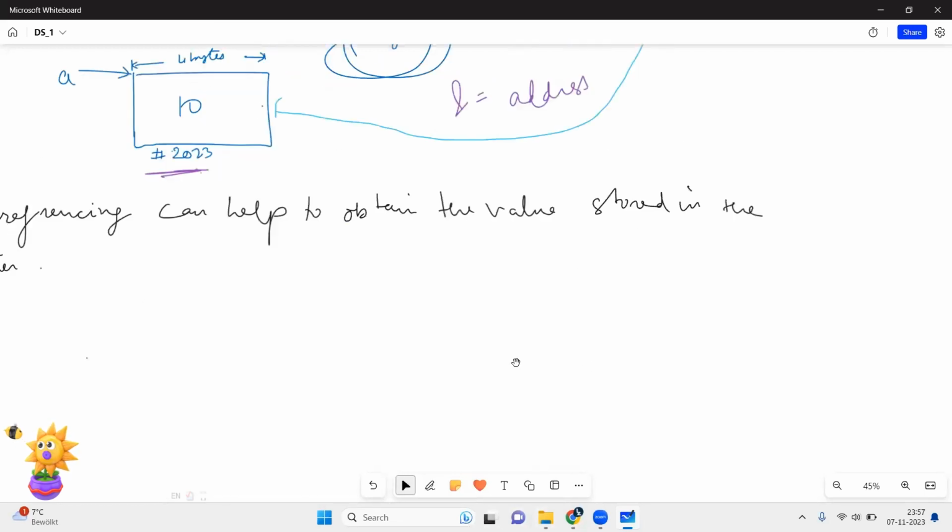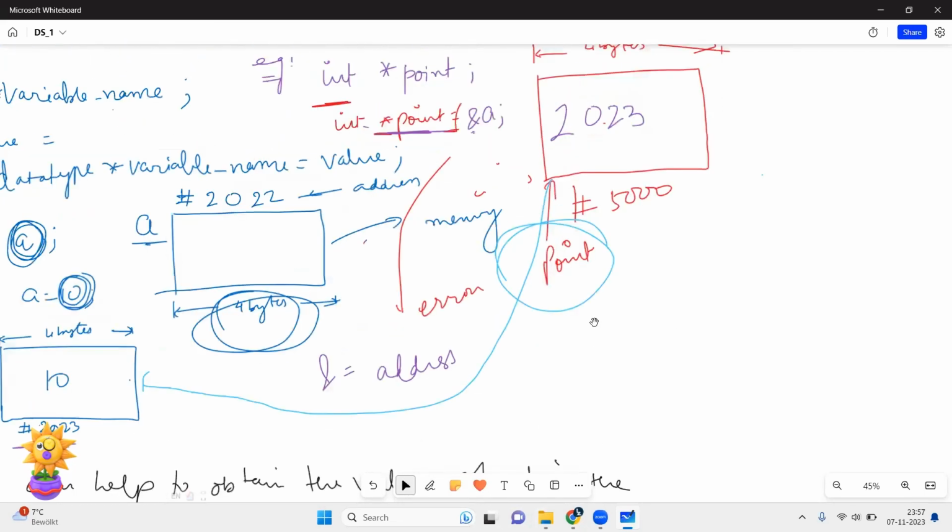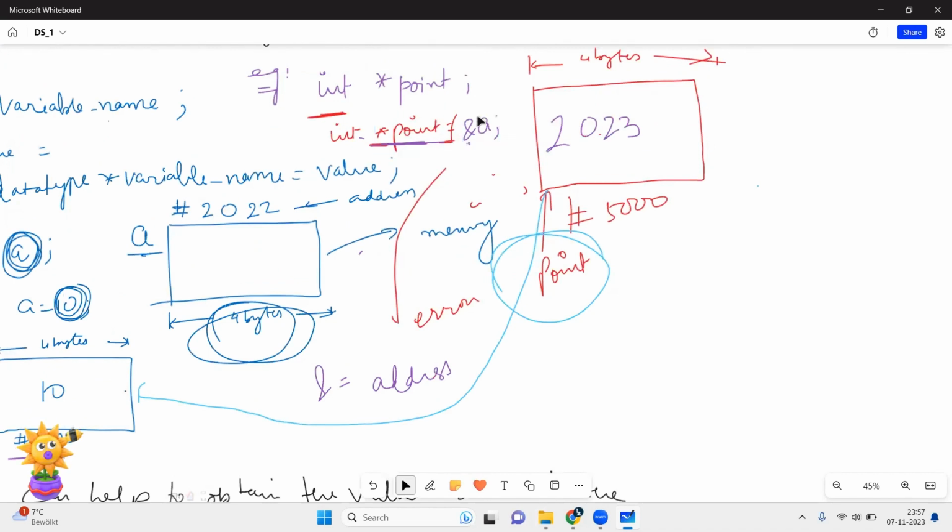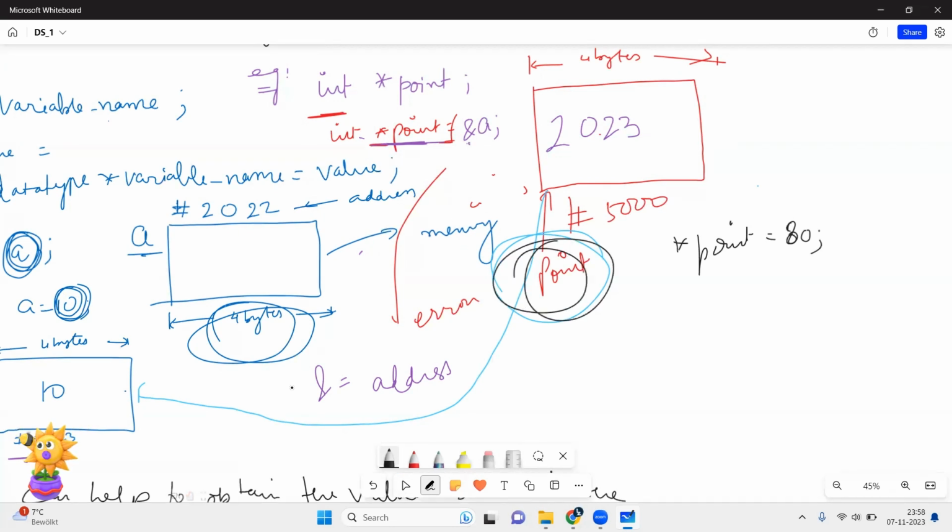Like here, point was referencing the address of A, and if I want to store any value directly inside A, I could do star point equals AT. In this way, what will happen? Right now, the reference of point is to where?